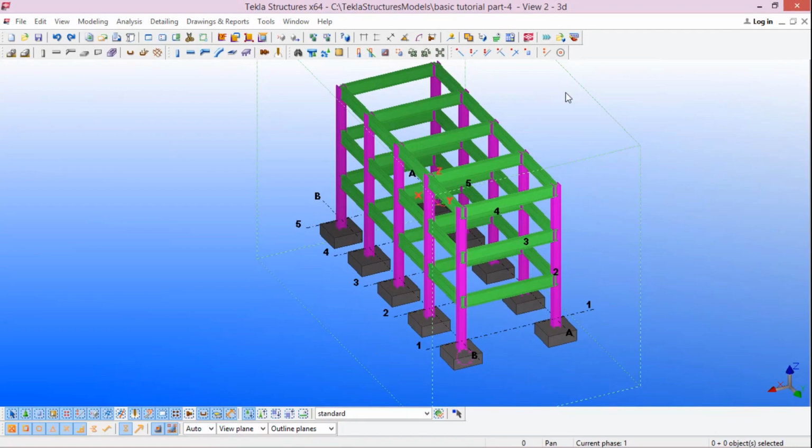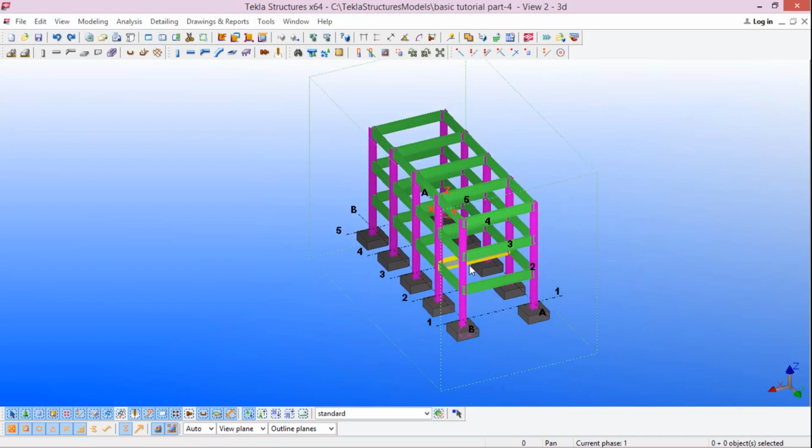In the last tutorial we learned about modeling, such as column placing, beam placing and concrete footing, etc. And finally I gave an introduction to different connections between beam and column. So today we will learn more about different connections. And I hope at the end we can start different placing connections also. So let's start with the different connections using the component catalog.